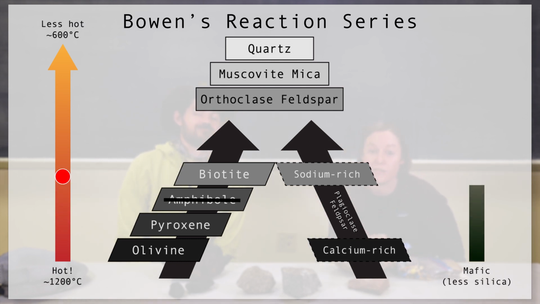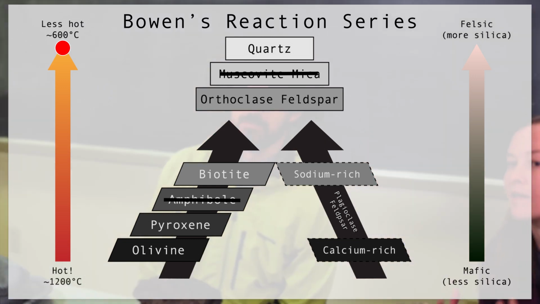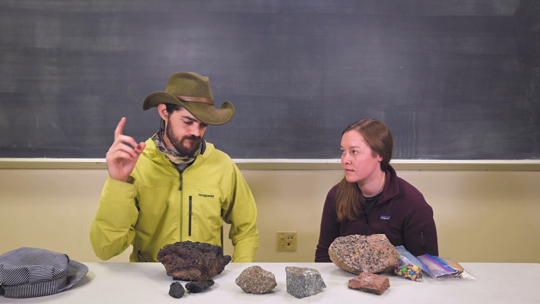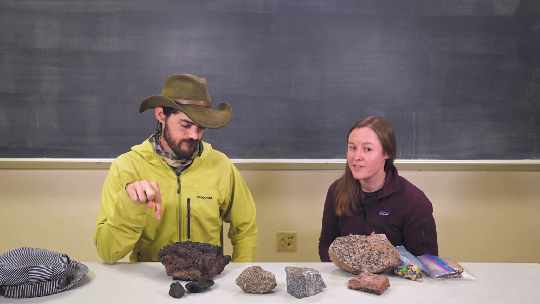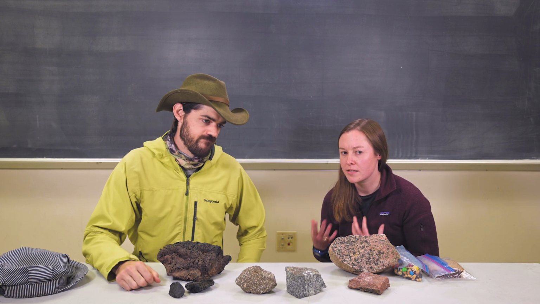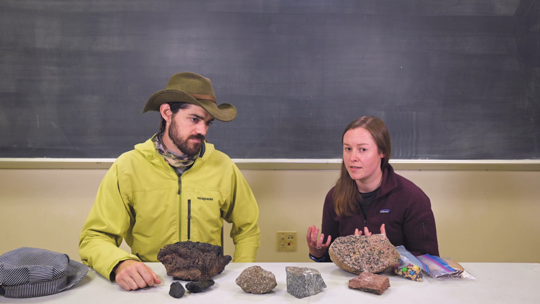So when we're reading this chart from bottom to top, or hot to cold, we're thinking about what geologists call fractional crystallization, or the order in which minerals form as a system cools down. Depending on what elements we start out with in our system, we might not get a rock with all of these minerals every single time. So let's think a little bit more about those ingredients. Perfect. So we can't get something from nothing. Right. So the magma that we see at Earth's surface has to come from somewhere. That somewhere is often the mantle, which, if we remember, is itself a very hot rock.